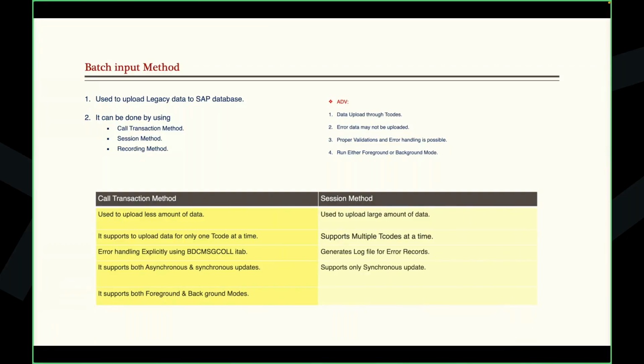So why are we talking about the batch input process? Because, as I have already said, it is not recommended, since during upgrade times this process may not work. But still, why do we talk about it? Because for all cases we may not have BAPIs available. For a few transactions we may not have BAPIs.